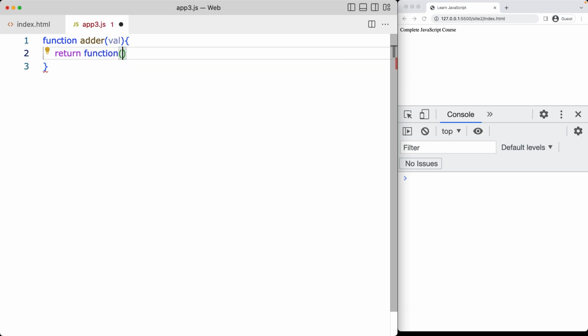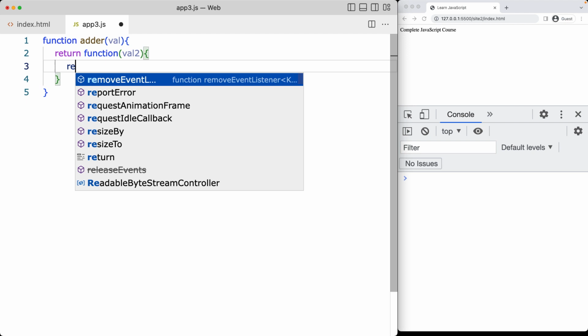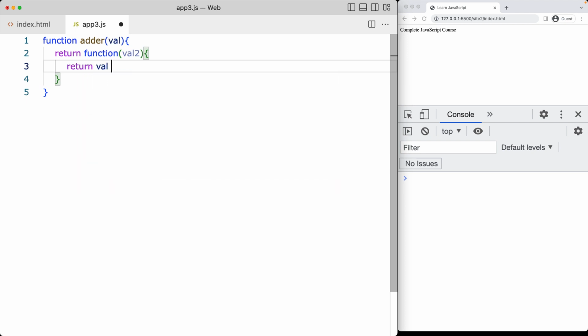So it's passing in a value into the function that's going to get returned back, creating the closure and keeping that existing value that we're going to be incrementing, a running count of the value. So whatever number we pass in as val is going to be the starting value, and we're going to continue to increment that. So this is going to be val2, and what we want to do is return back the value of val plus val2. So this will give us our closure value, a variable that's going to be living outside and accessible after the function has been invoked and after the function has run.